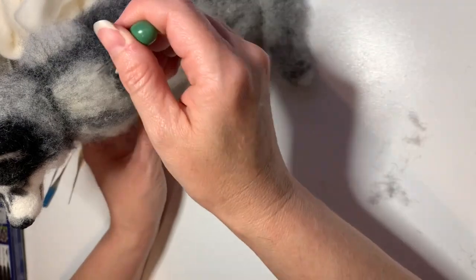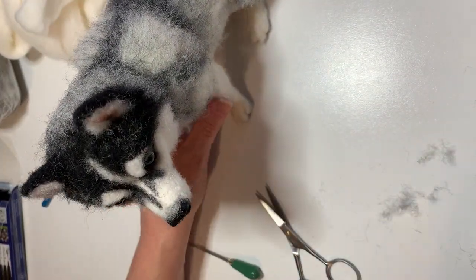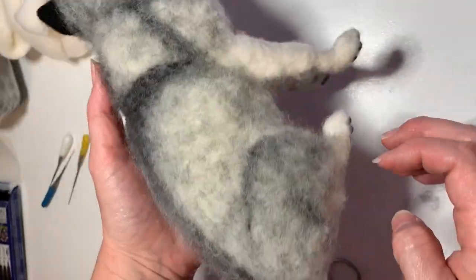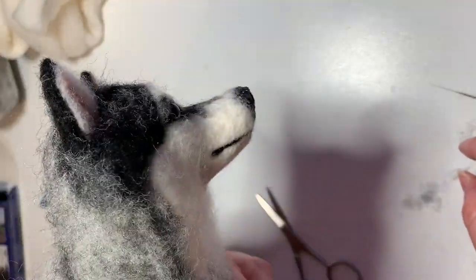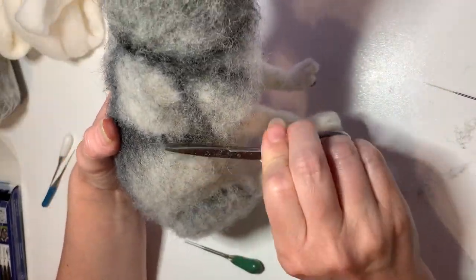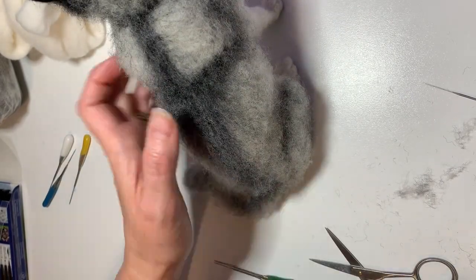Now this dog is pretty much done, so I am going to keep doing some trimming, just any slight little bits that need to be trimmed, and if I see any little bits that I want to reverse felt a little more to make it more fluffy, then I do that. But it's just little finishing touches at this point.